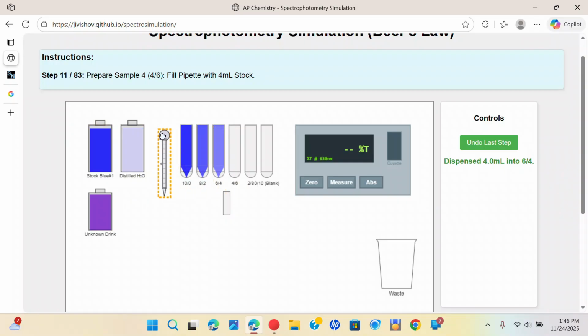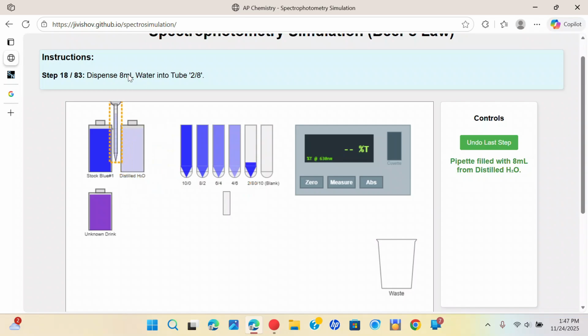So now fill this one with 6 milliliters, and now 4 milliliters of water. We're trying to get a range of samples with different concentrations or absorbances, so that we can create a line. It wouldn't make sense to just create samples with only the same absorbance or concentration. So that's why we're making a range of diluted solutions. So now I'll fill tube 4 with 4 milliliters of stock solution, and now with 6 milliliters of water, our solvent.